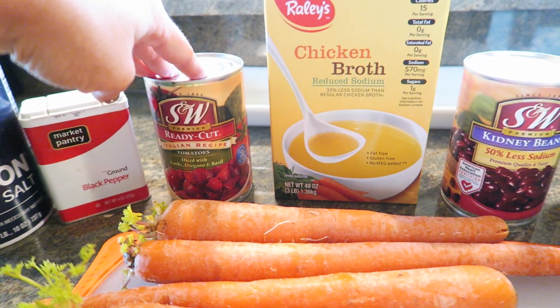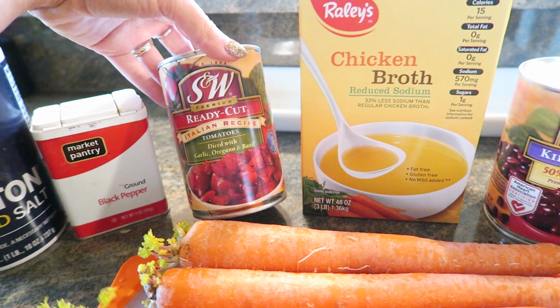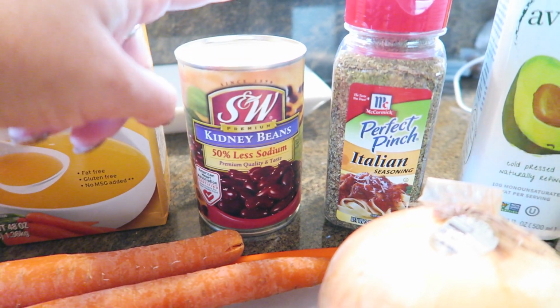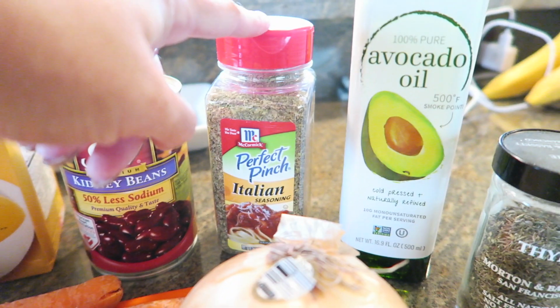You will also need a can of diced tomatoes. I like this one because it has garlic, oregano, and basil, so it's already slightly flavored, which is quite nice. Pepper, salt, kidney beans. I don't think the recipe that I use actually calls for kidney beans, but I like to add them because Phoenix loves them. This is Italian seasoning.